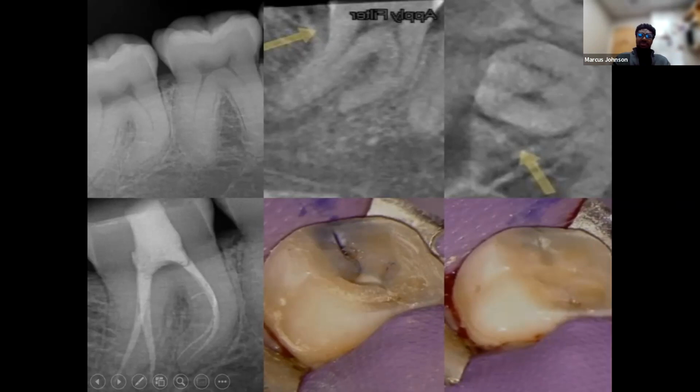Lateral canal address, you can see more or less a conservative, tapered access again, because I'm using that 556 and restored. This was a cracked tooth. You can see that distal bone loss there that represents in the scan. You can see that there, that vertical defect. So again, the cracked tooth is a challenge. That's why I placed a bonded resin down into the distal canal in hopes that that's going to help create a seal. Crown is still recommended, but we just want to keep as much of the tooth intact to prevent against fracture.